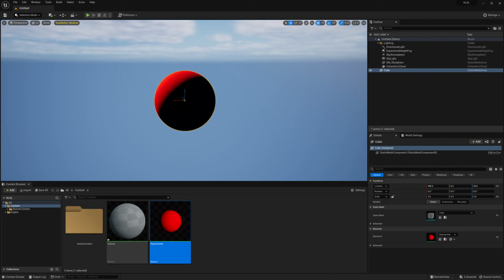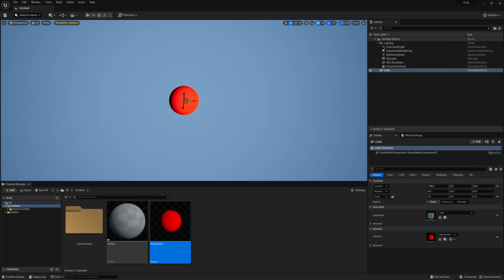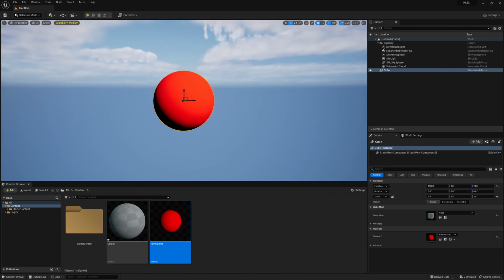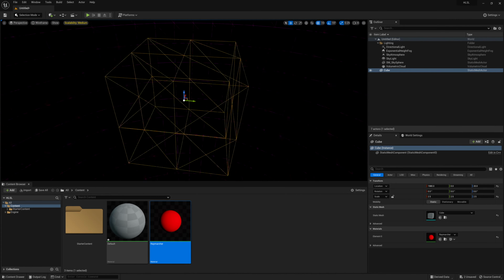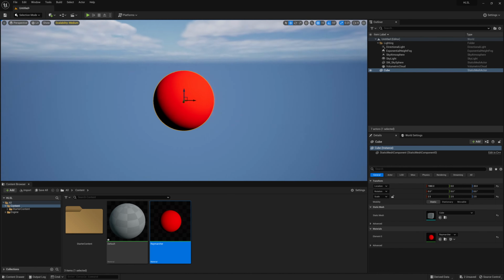So try this out, get it into your scene, and now we have our Raymarched sphere with lighting on it as well, and we can rotate around it, and it's starting really to feel like a proper 3D object. But again, it's really just all a material trick done with Raymarching and signed distance fields.